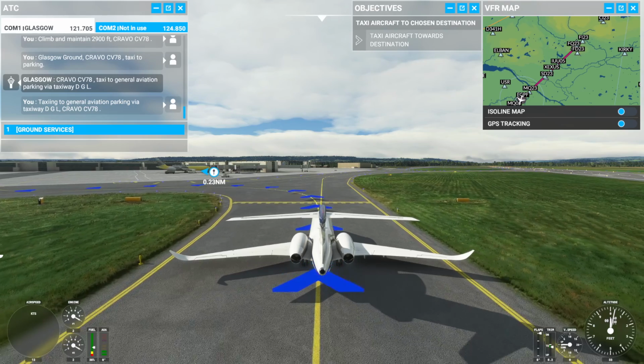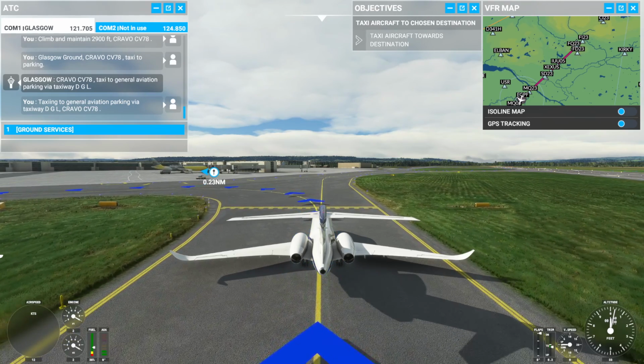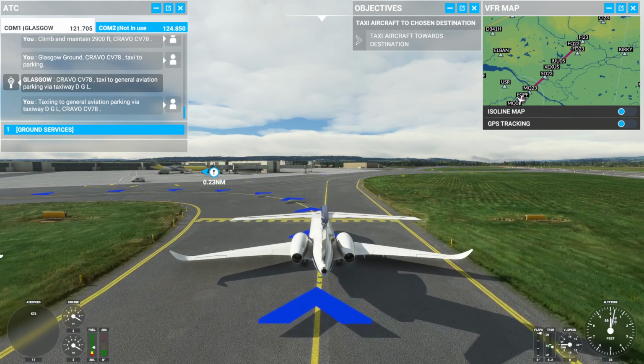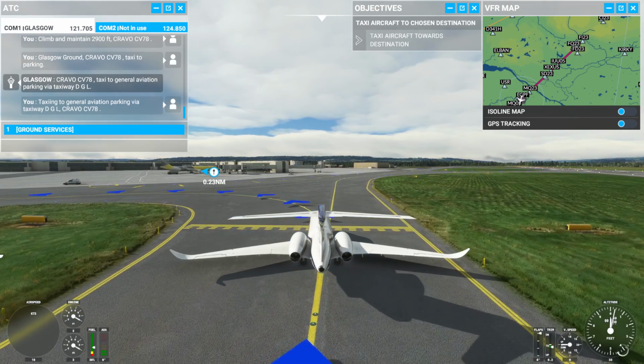Okay, let's get landing lights off, taxi lights on. Follow this taxiway.